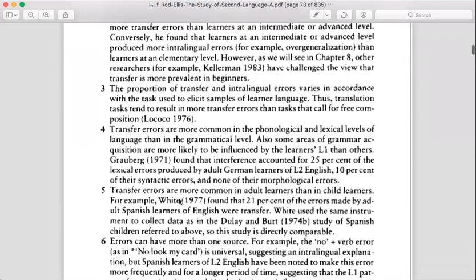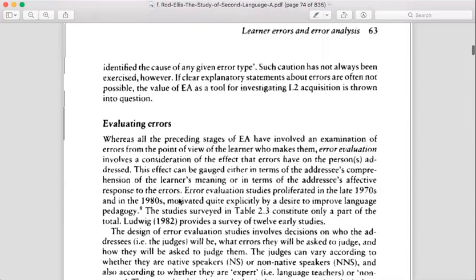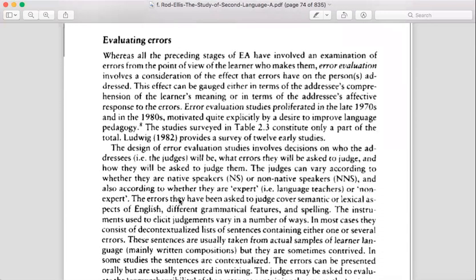So all of these researches are cited to show the quantification of errors and the statistics of errors, right? Now, after this explanation of errors, we would come to the evaluation of errors, which happens to be the last step or the stage in the process of error analysis research. And as we call it, error analysis itself is methodology.